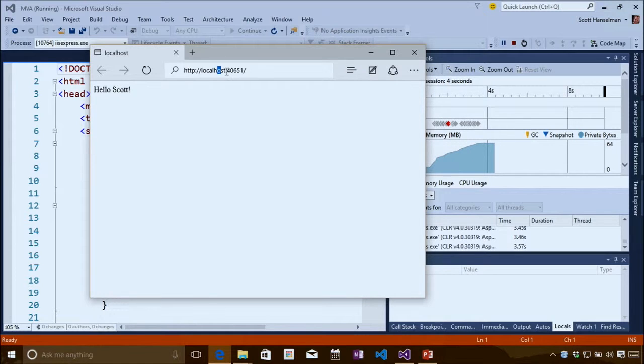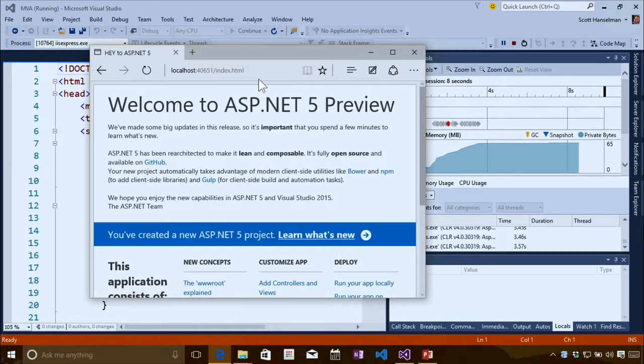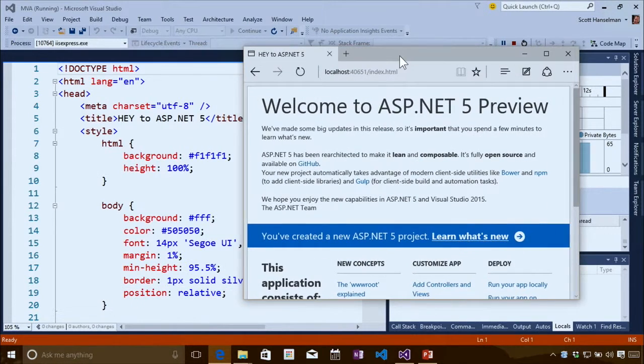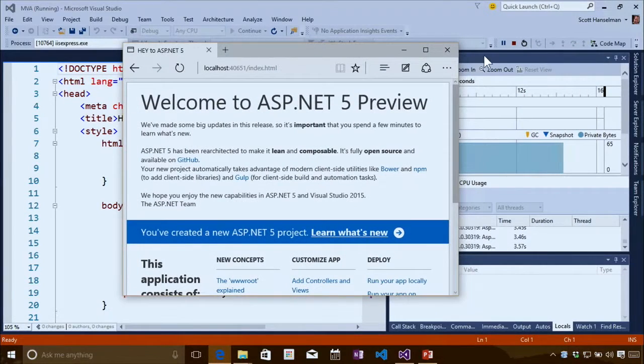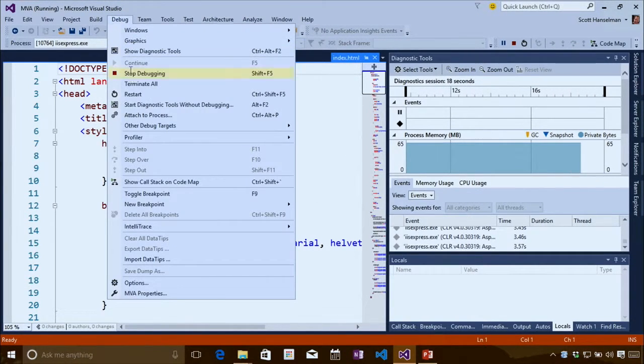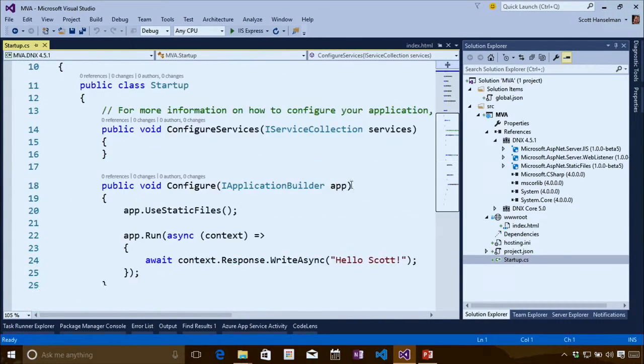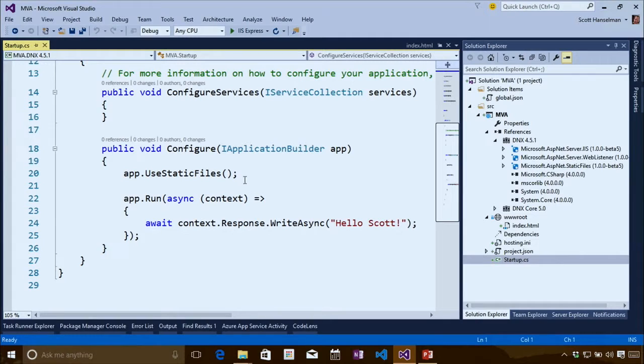So we're going to hit this, and I'm going to say index.html. There we go. So now I've got some actual static HTML. And now anything that you put in here can be returned: images, JavaScript, CSS, HTML. So now you've got an ASP.NET web application that is just returning HTML. Just the same, if you put any HTML in there and someone browses to it, it'll get returned.